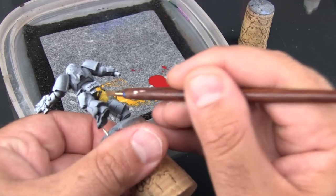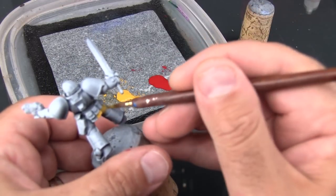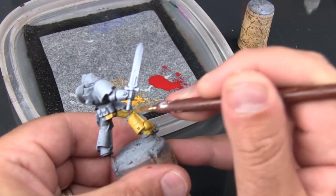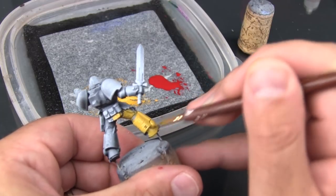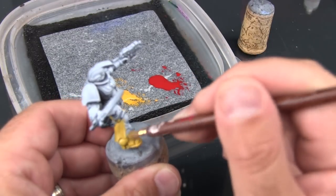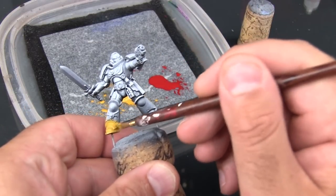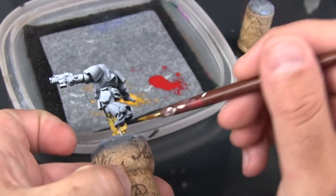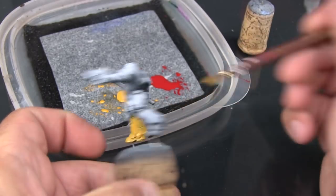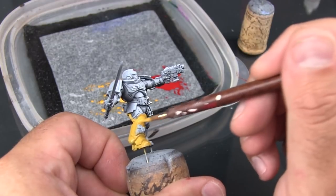And then I gave it a quick light coating of Vallejo white surface primer. I do that mostly so that it shows up nice on camera, because just plain black primer does not appear very well. It's really easy to see all the detail when it's been primed with both black and white or black and gray — especially because I focus the white from above, so it just kind of grabs a lot of the edge detail. It's also quite helpful because if I had started from a purely black prime job, it would be a lot more work to get this yellow base coat down. I'd probably be looking at three or four coats; instead, I'll probably be doing two.